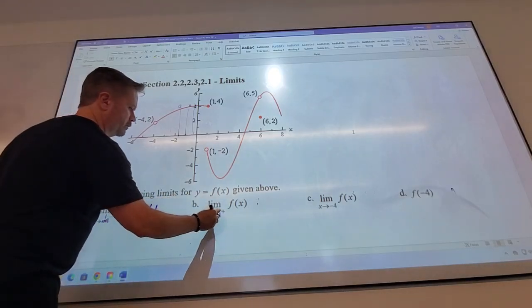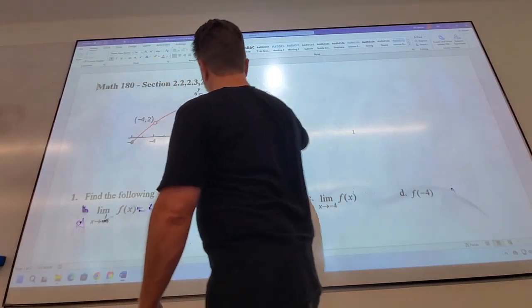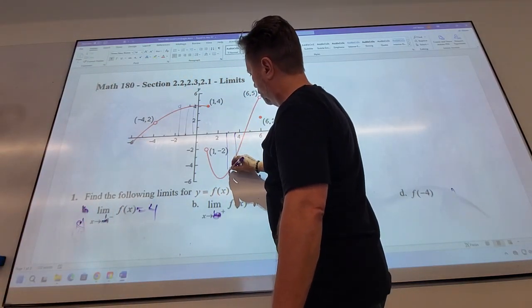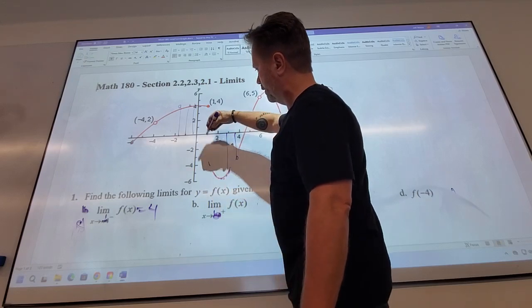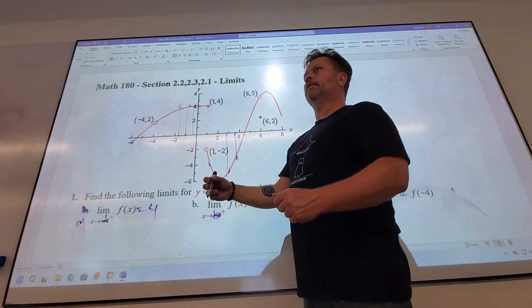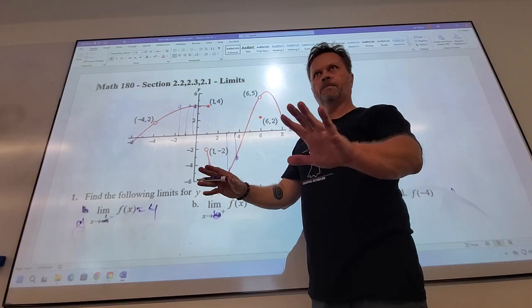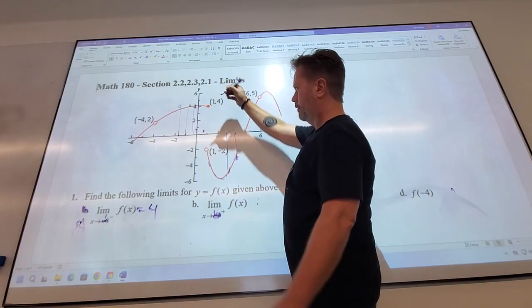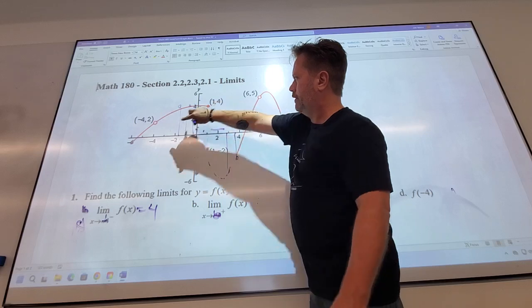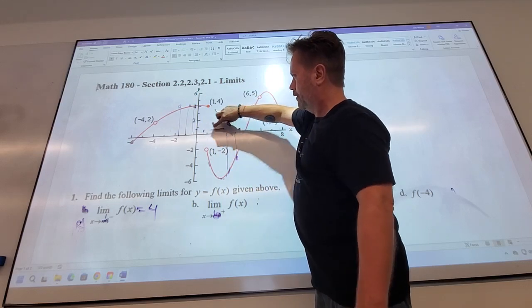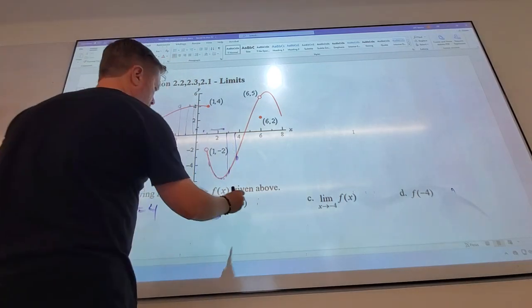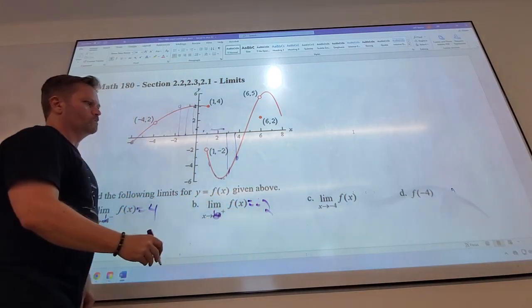What about x goes to 1 from above? So now I start coming in and I put my little buggy, and then I get closer and my little buggy moves, and then what's it look like? It's going towards a height of -2. Is everybody with me? So both ways I'm approaching 1. I'm just doing it from this way and my outputs are up here. From this way, my outputs are down there. So this limit would be -2.